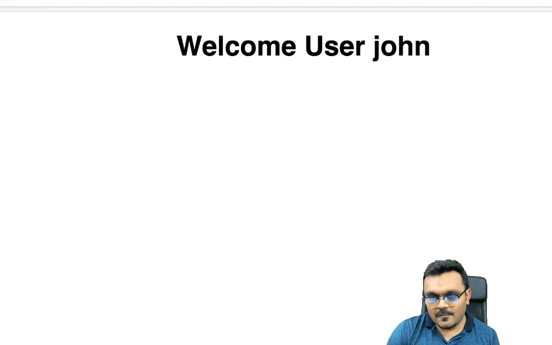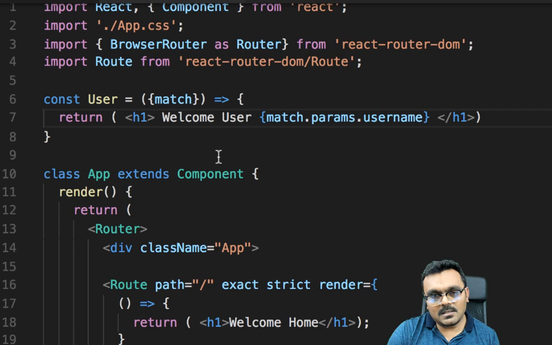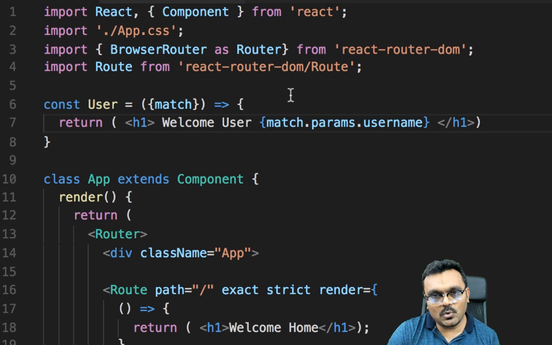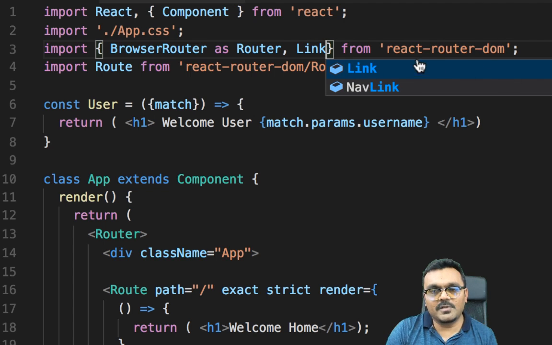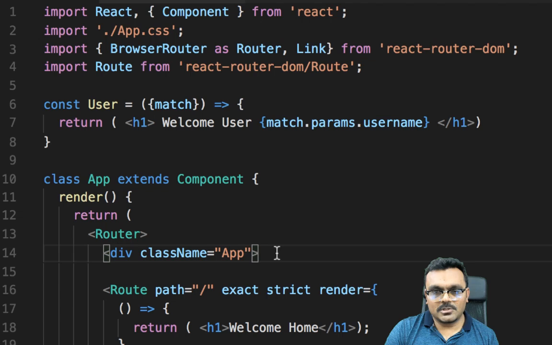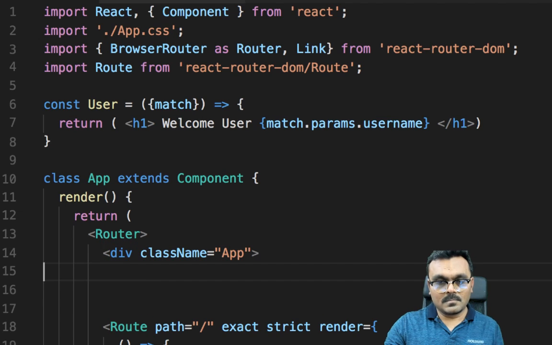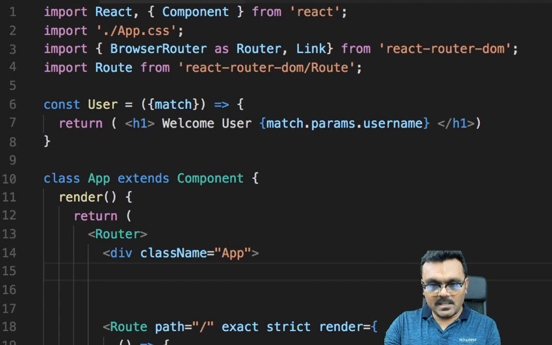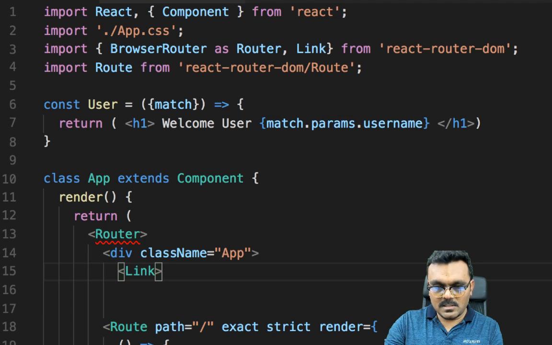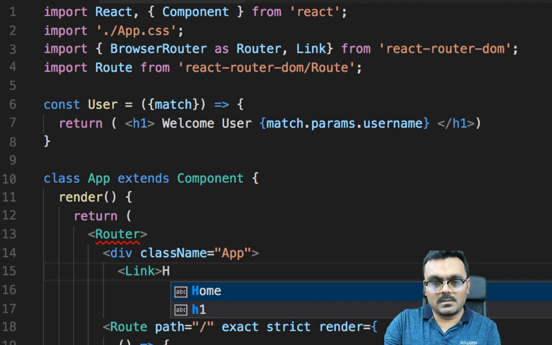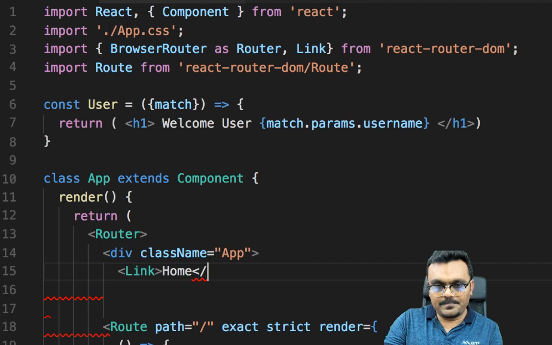So for that, we need to import link here, which is part of the React router DOM. So let's create those link here. All right, so to create a link, we would simply do link, and then we would name the link. Let's say call home link.